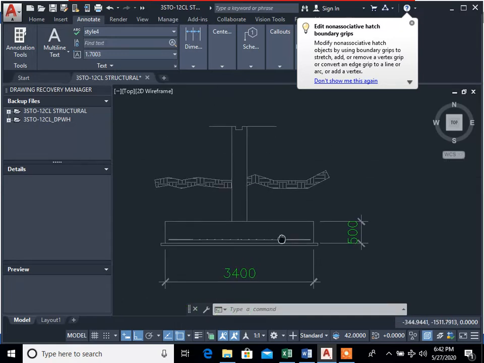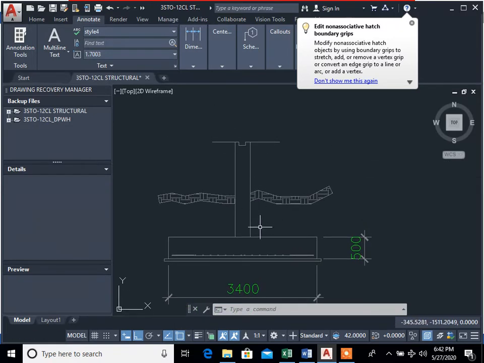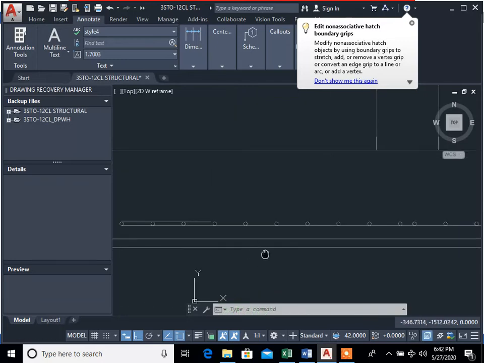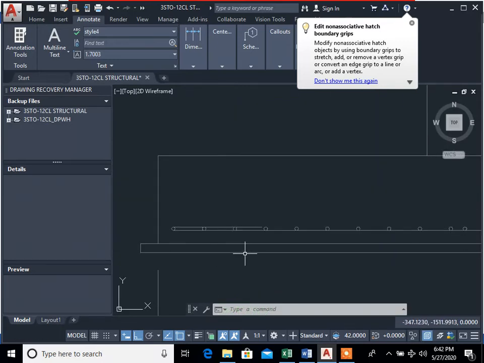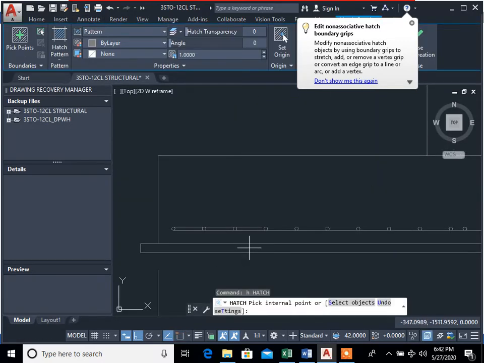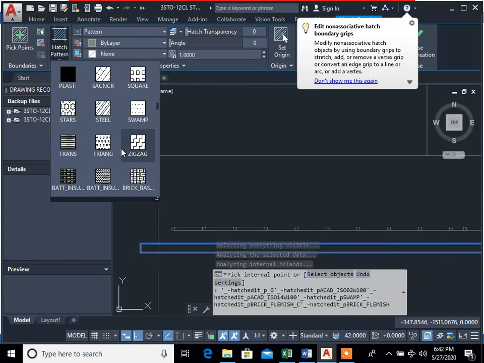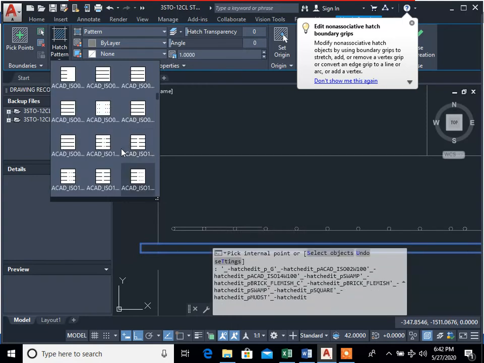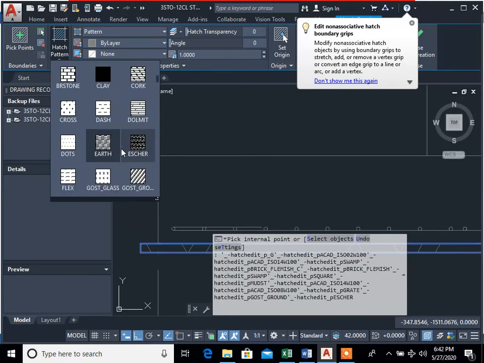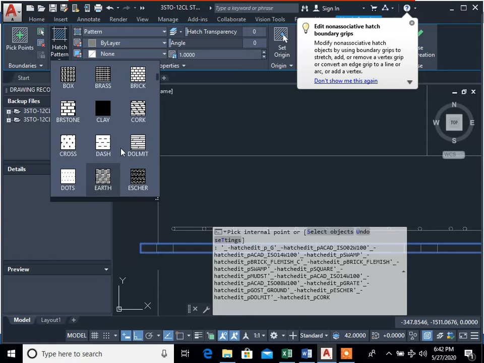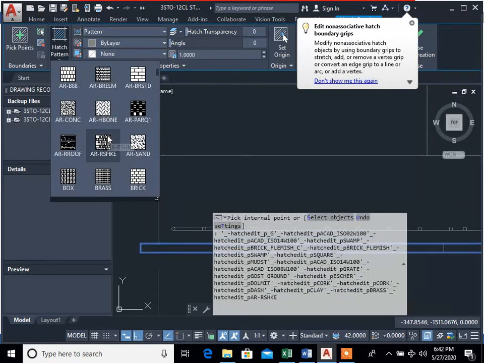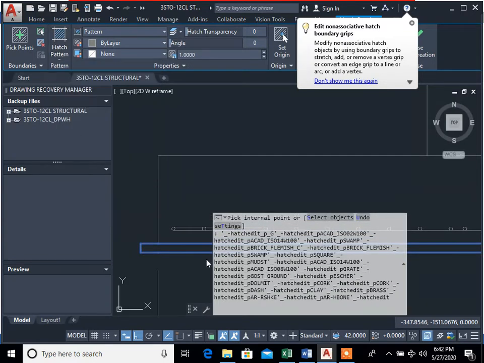Then next step is to draw the hatch of the concrete. So press H again, then hatch, then choose the required type of pattern. Since concrete yan, let's check for concrete, brick, concrete. So ayan.